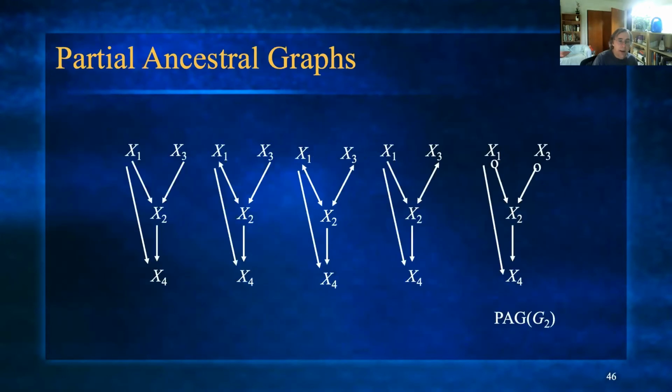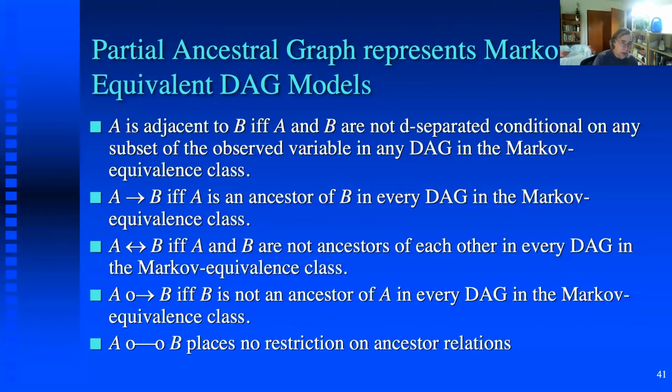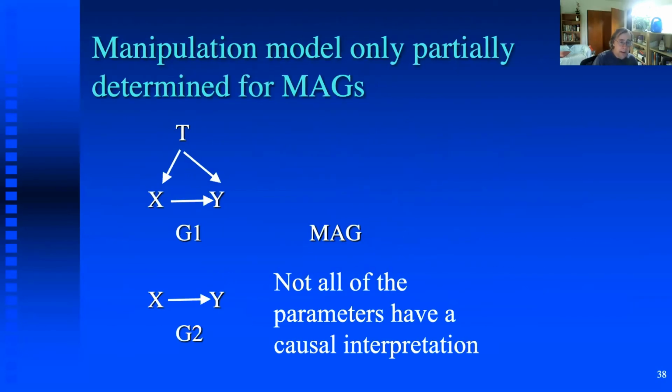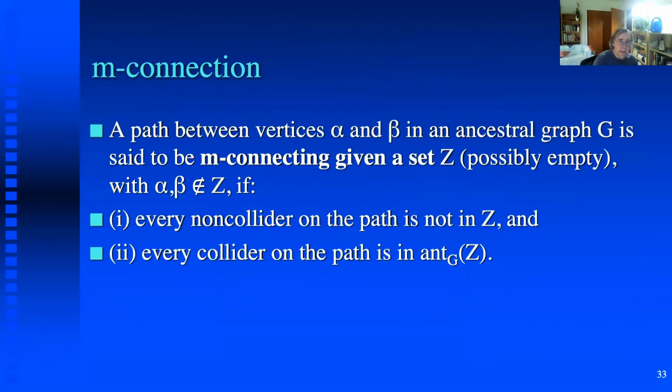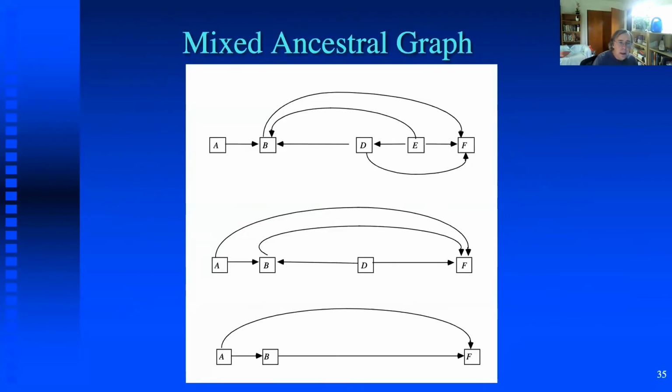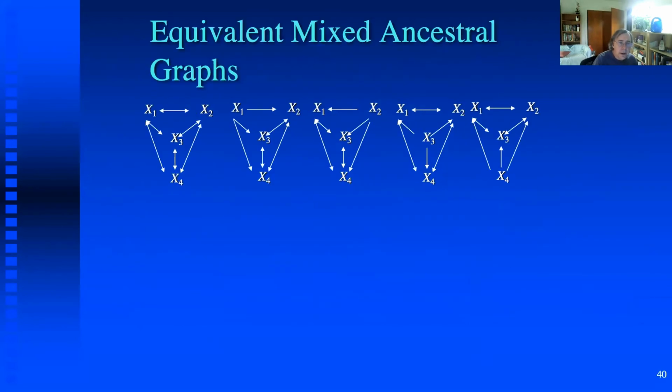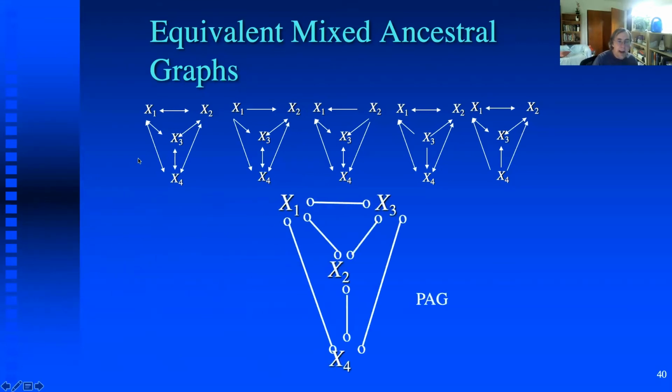So if we go back a ways and look at one of the examples we saw earlier, here every pair of variables has an unmeasured confounder, and when I look at the PAG, this is all I get, and it just says I have no idea what's happening. Everything's connected to everything else. I have no idea how. I can't predict the effects of any manipulations. I can't tell you whether anything is an ancestor of anything else.